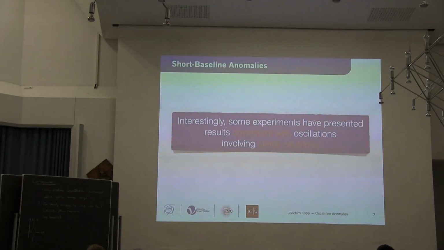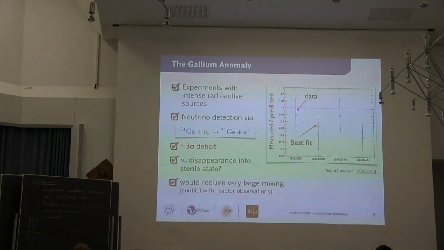So this field has for a while been driven very much by the fact that some experiments have observed anomalies that seemed consistent with oscillations involving sterile neutrinos. I would say much of that evidence has now, well, not completely gone away, but the picture looks much less consistent nowadays than it used to. So I don't think that sterile neutrinos are still a favored explanation for these oscillation anomalies, but I'm still going to use this opportunity to talk about the oscillation anomalies, because I think they can teach us important lessons, not necessarily about physics beyond the standard model, but maybe about physics within the standard model that is equally important.